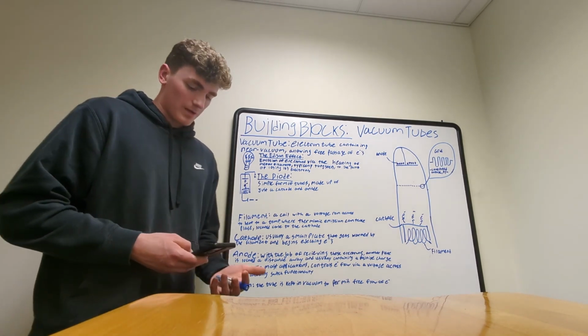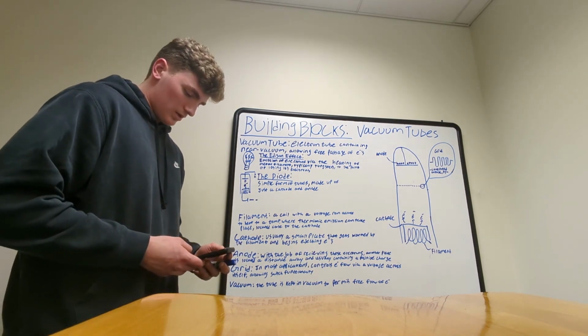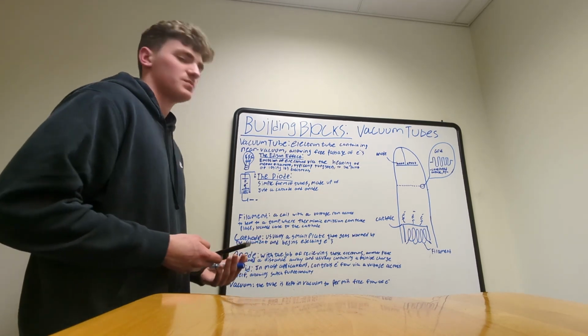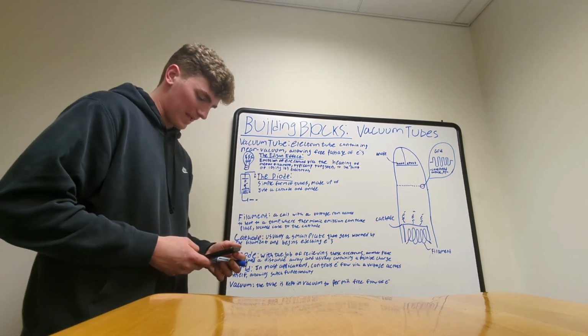And then eventually we were able to translate this information over to a circuit application, and that's where we came up with the diode. This is the most simple form of a tube, and it's made up of only two main pieces called the cathode and the anode. Diode just means di is two, ode stands for electrode, which gives you a basis of an idea of what all the names of these are.